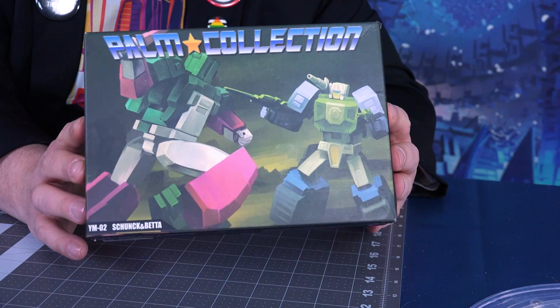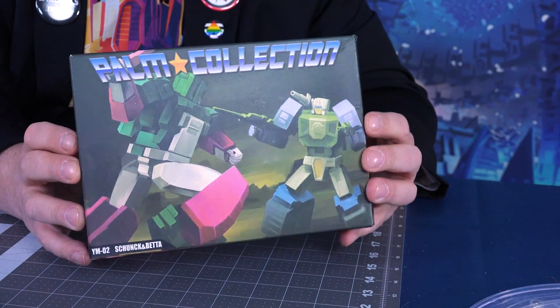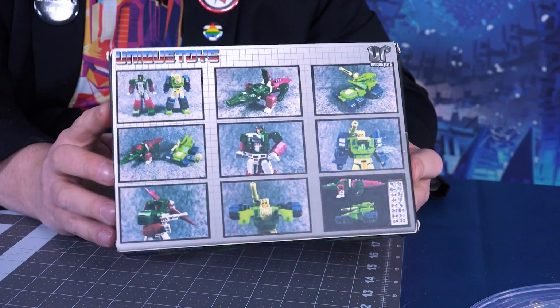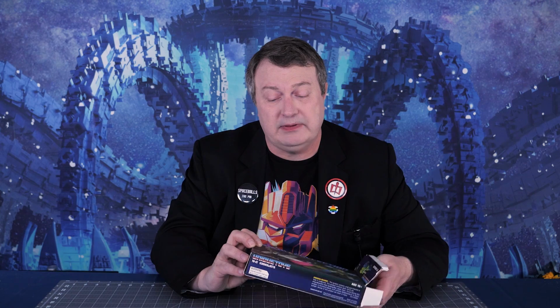So it's a pretty cool looking box, though it almost looks like CGI animation on the front there. But you can see on the back it has the different modes of the two bots and it shows them together. So they're pretty much in scale. Well, let's pop this box open. Open, damn it, open. And we'll see them inside the plastic prison.